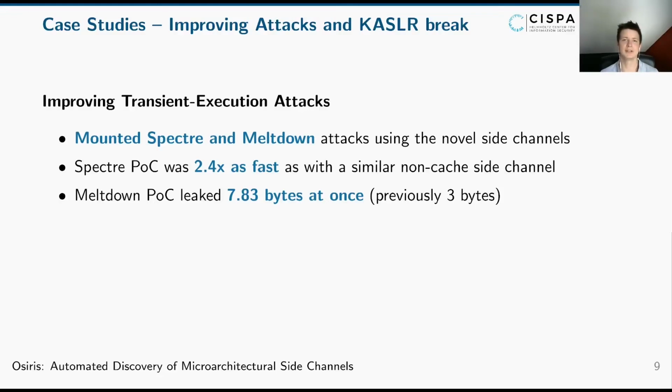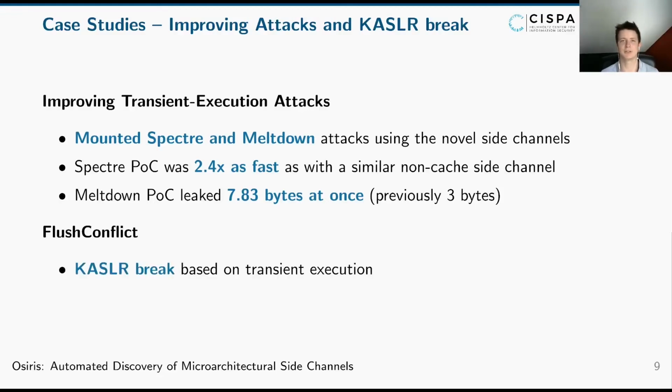And in our third case study, we took a manual look at one of the instructions reported by Osiris, namely the move with non-temporal hints. And based on our experiments with this instruction, we came up with a KASLR break, which is based on transient execution. And the interesting part about our KASLR break is that it actually works on new Intel CPUs like Ice Lake and Comet Lake, where many other KASLR breaks stopped working.